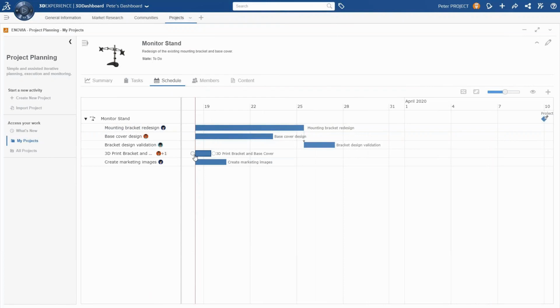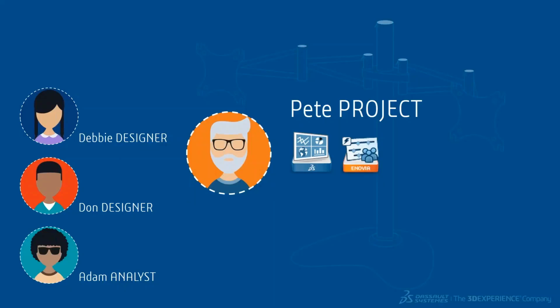So just fast forwarding a few minutes, Pete's gone ahead and created the rest of those tasks for the project, and he can easily add dependencies between those tasks just by dragging and dropping so that some tasks don't start until the ones before it have been completed. So it's a nice and easy way of just building up a project, getting the tasks in there, and just dragging out and adjusting the schedule as he sees fit.